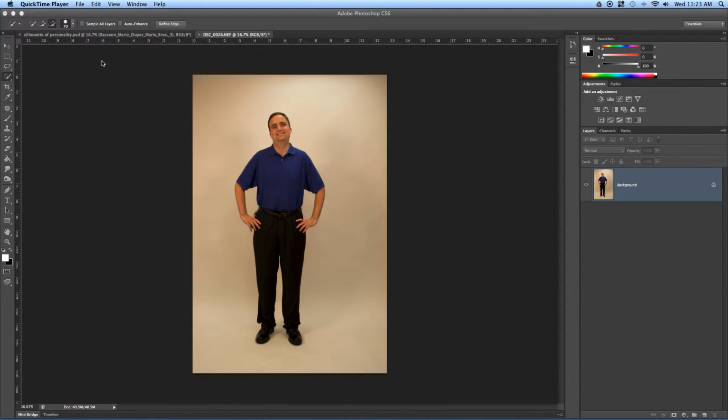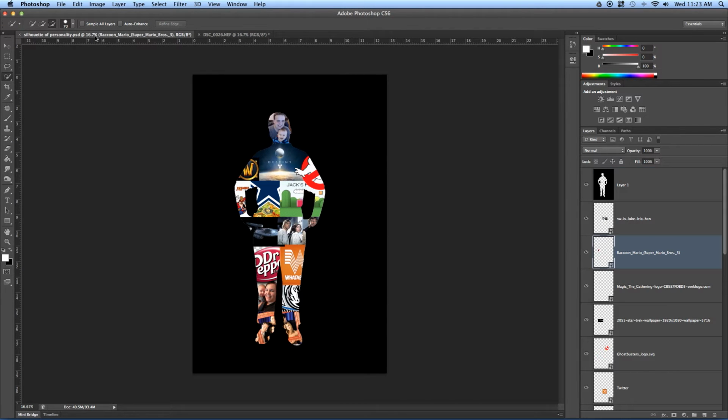Okay, on the screen you see my photograph from last year for this assignment. Here is the finished product that you will be going towards. You're going to be taking the silhouette of yourself, you're going to be filling it up with photos that represent you and your interests. Don't forget there's a minimum of 15 photographs. And really, the more that you use, the better, because you don't have to use these photographs to take up space and to make it look blocky. You want to make it look nice. So let's talk about how we do this.